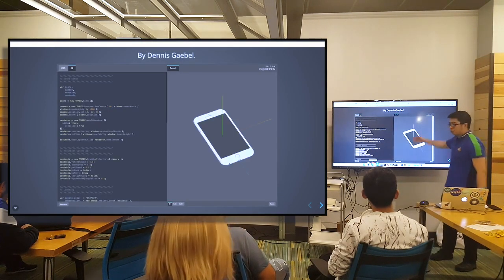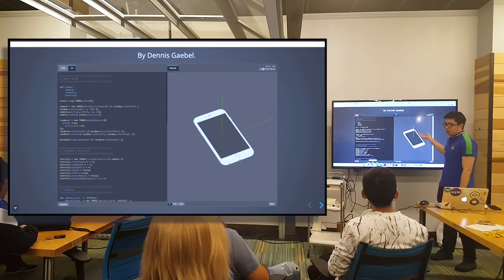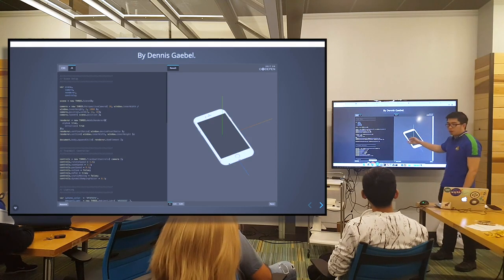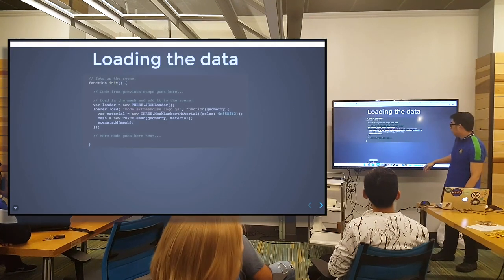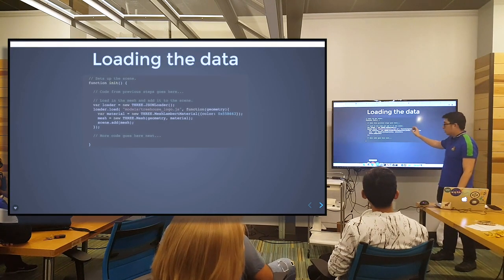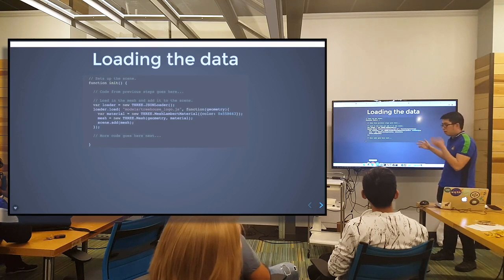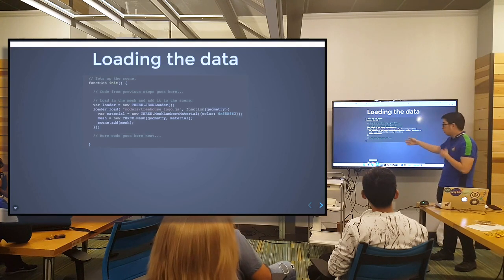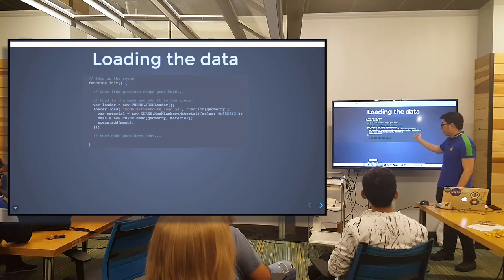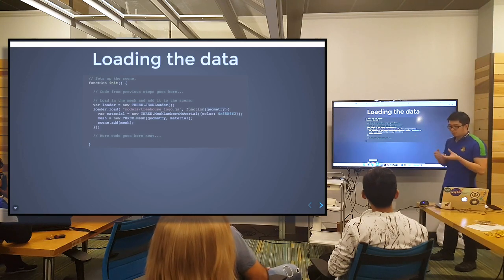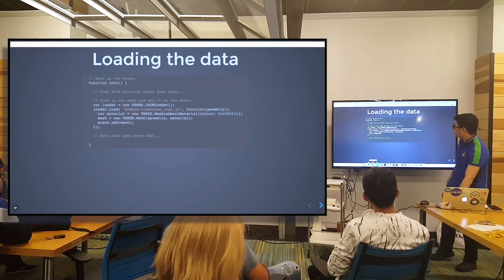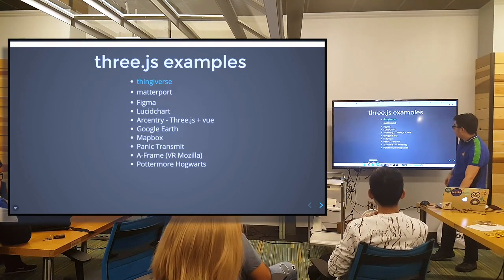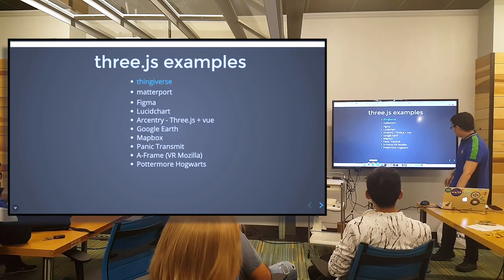Kind of some of the other things you can do with it is you can actually do things in Blender, like a 3D program, and then throw it on the screen. How that works is you just actually have that metadata either locally or through a CDN, and you just load that data, and it's essentially just JSON formatted points that you load through your actual 3JS platform. Just more examples.